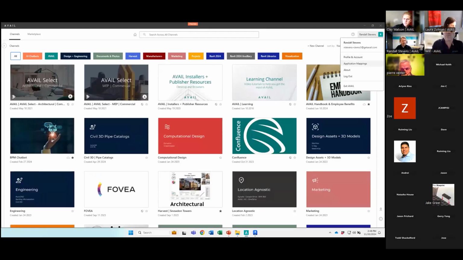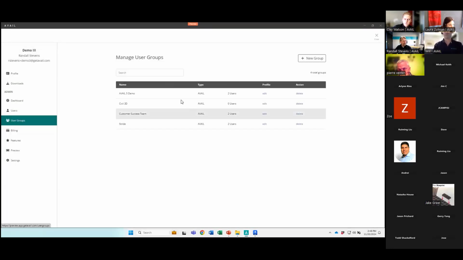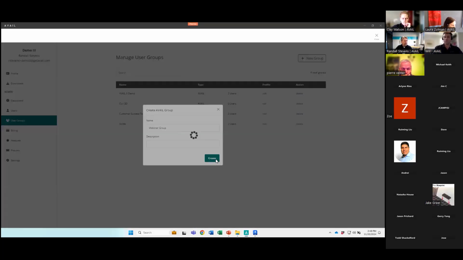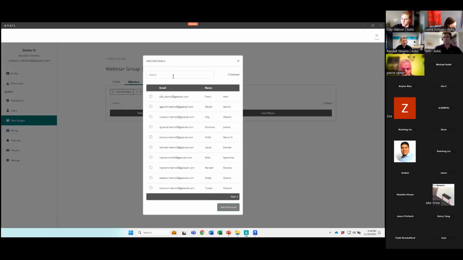And then the other thing inside of that is that new ability to create user groups. So now right inside of here, I could create a new group if I wanted to. I'll just call this the webinar group. And I can create a new group. And then in that group, I can just add members from my team to that. So it allows you to create these new groupings, and those groupings can then be used to share things like a palette or a channel, who can see it, and create small groups.